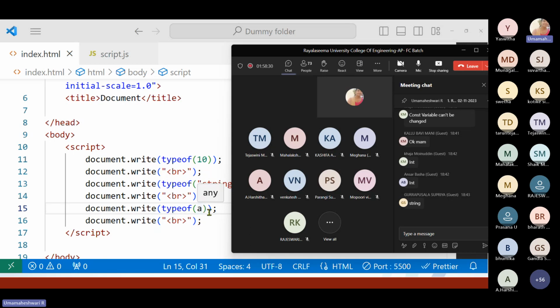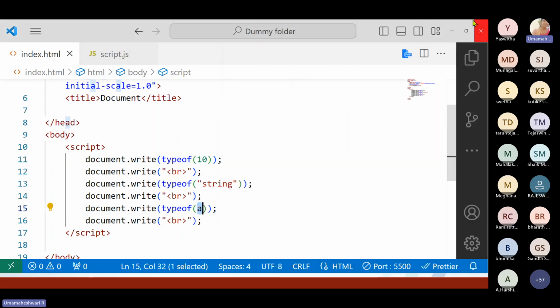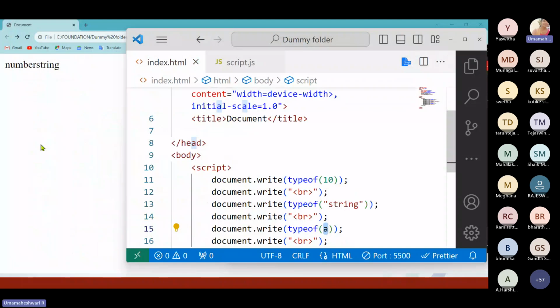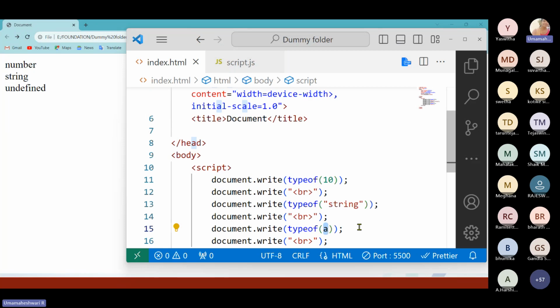Any guesses? I didn't give any value to this. It will be a variable, ma'am. Okay, anything else apart from this? Number itself? There is no number, I didn't give any number. I'm just given a. It is going to be undefined. Why is it undefined? I have not assigned any value for this variable a, so that is why it is showing undefined.